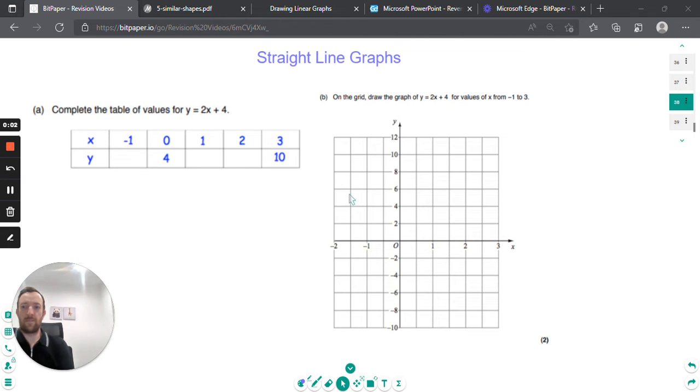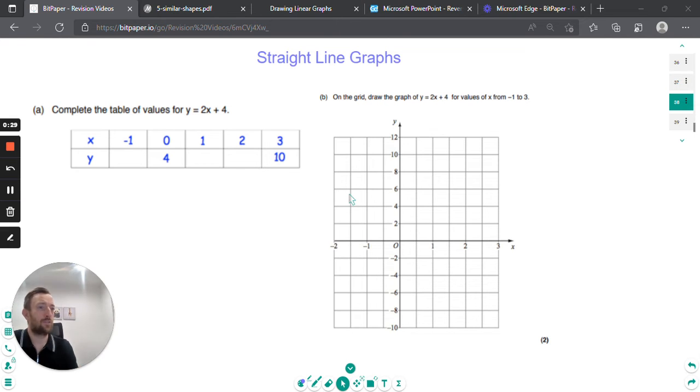Okay, hello everybody. So tonight's topic is straight line graphs. It's a grade 4 topic. It's a topic that's on both the higher and the foundation papers, so it's a topic for absolutely everybody in the year group. It's a really simple topic, but it's something that a lot of students drop marks on, and I never understand why. So we're going to go through it today, and hopefully by the end of it, you'll never drop any marks on it ever again.